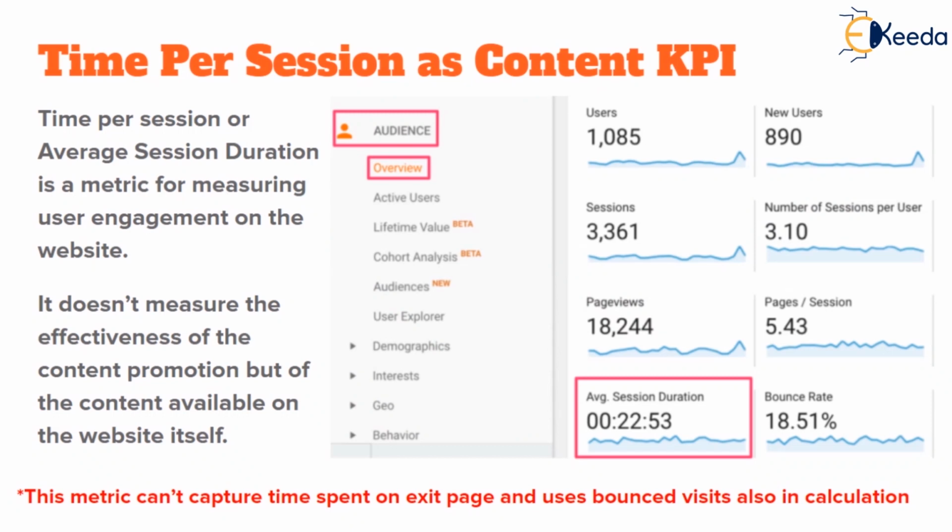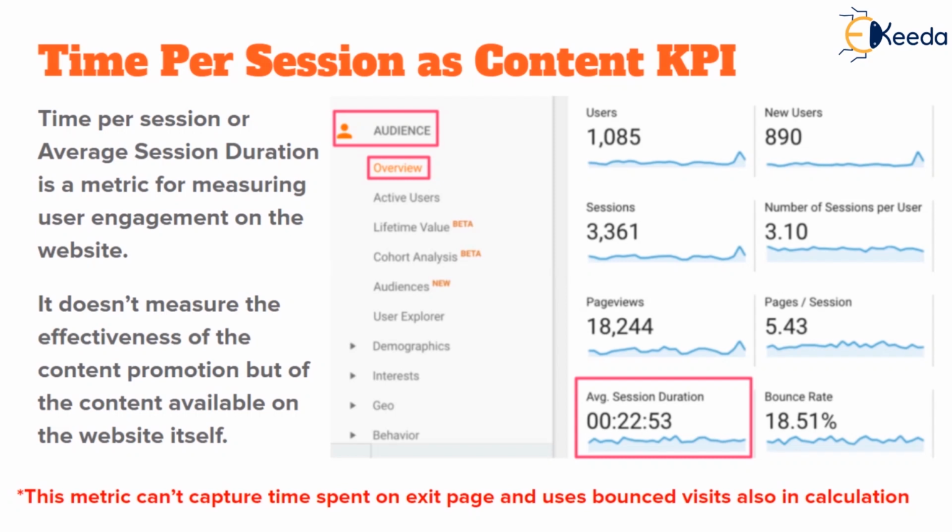Effectively, it means how much time your users who are visiting your website are actually spending on your website, consuming all sorts of content which you have deliberately put there. The more the time, the more engaged your users are likely to be.